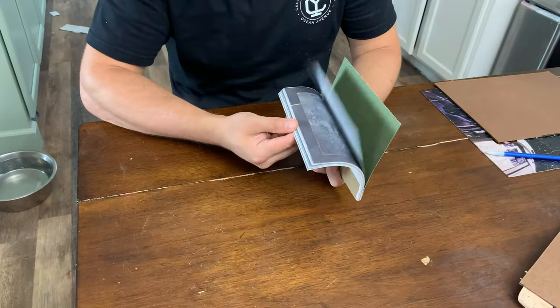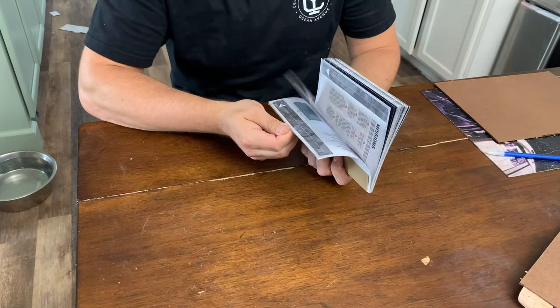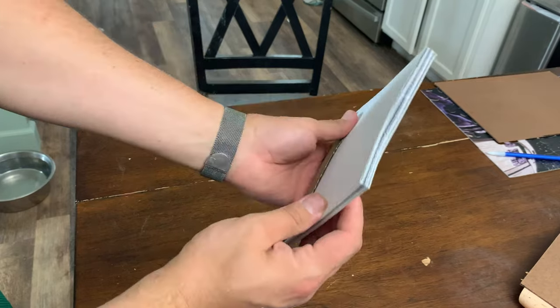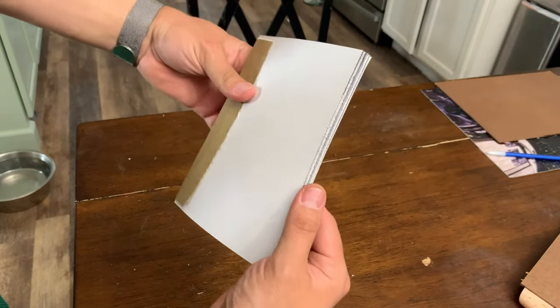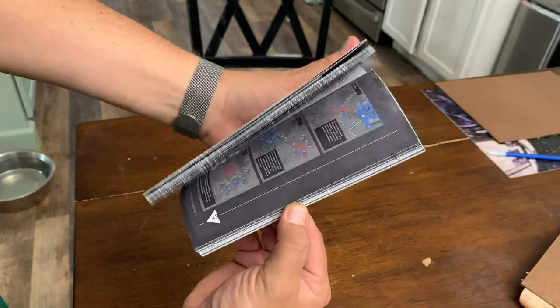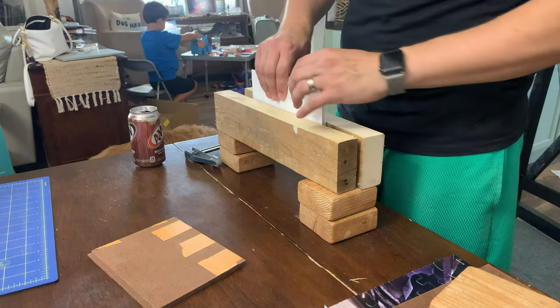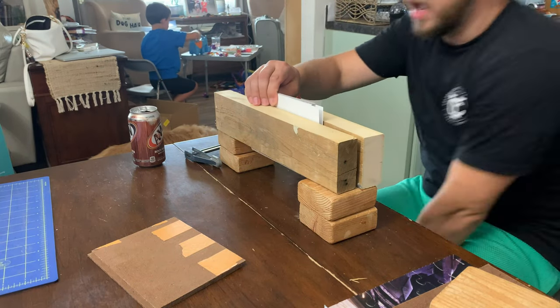If you thought this would be a terrible idea, then you'd be right. The good news is that all the pages were exactly the same length. The bad news is that they were all jagged. So there you have it. It's concluded. Paper is not wood.